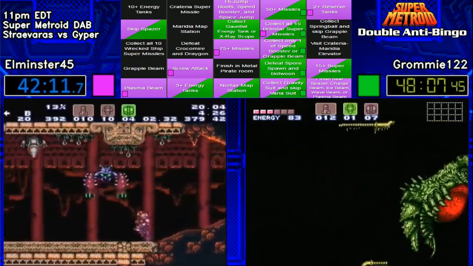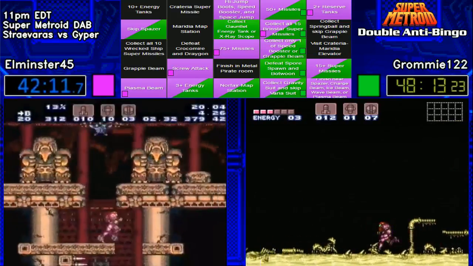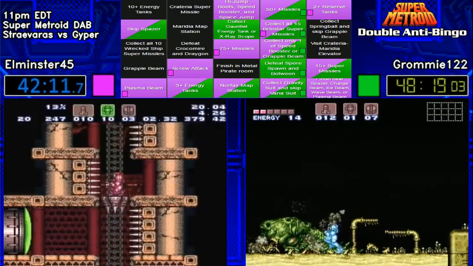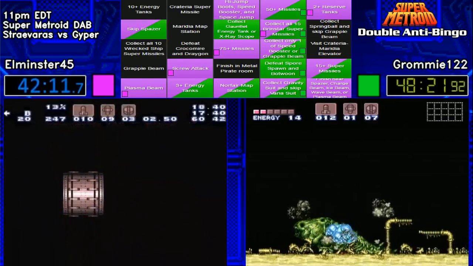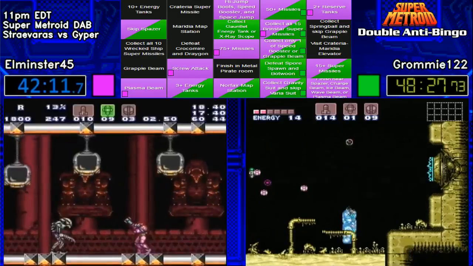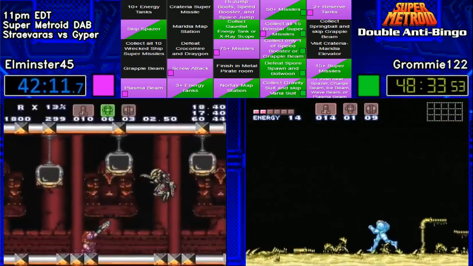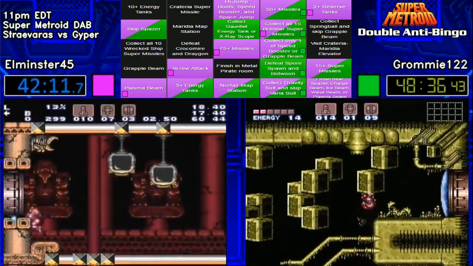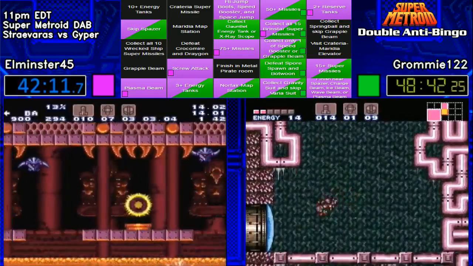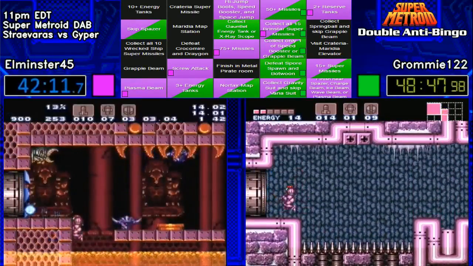Yep, Dragon should be dead shortly here. Almost there. There you go. He's got the blue suit to boot, and opting to skip space jump. Oh, maybe not. Oh, yep, he does. It was at the cost of the blue suit, though. Yep.